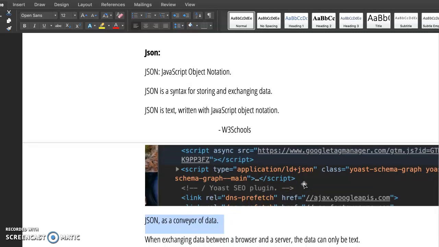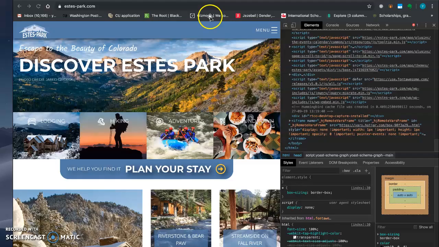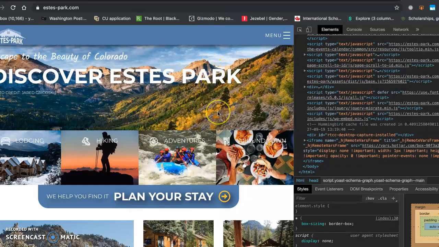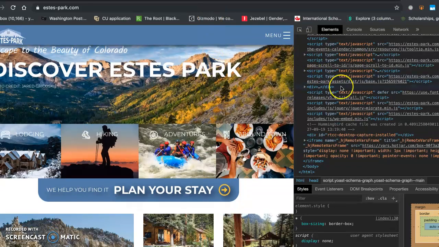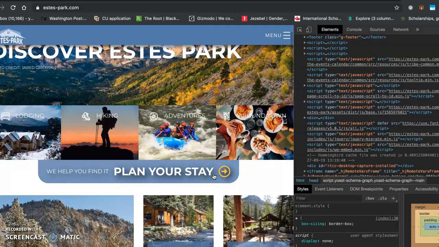When exchanging data between a browser and a server, the data can only be text. So to me, this looks like a special way of writing code so that it can speak to the server and the website. I also noticed somewhere down here analytics.js as a way to measure the user interaction with the website, very much suggested in the name.